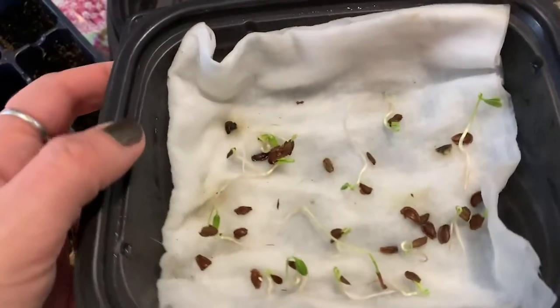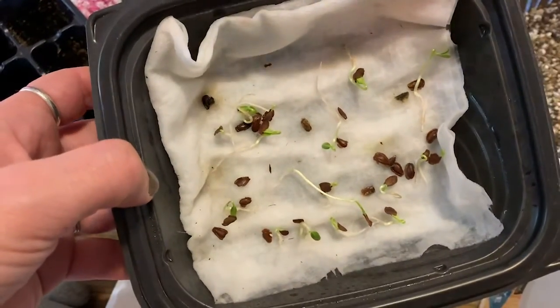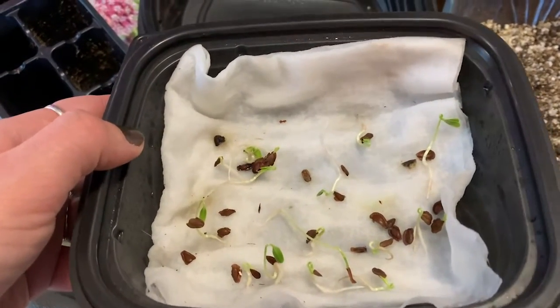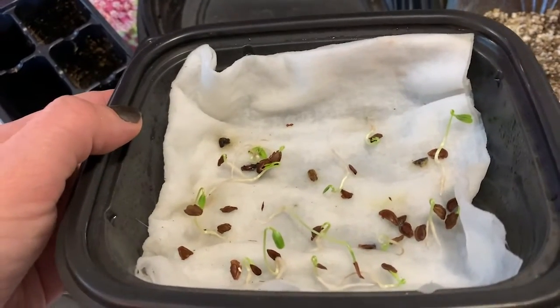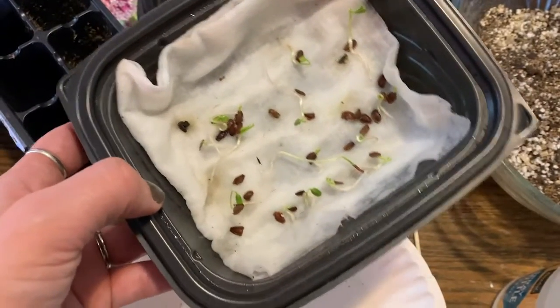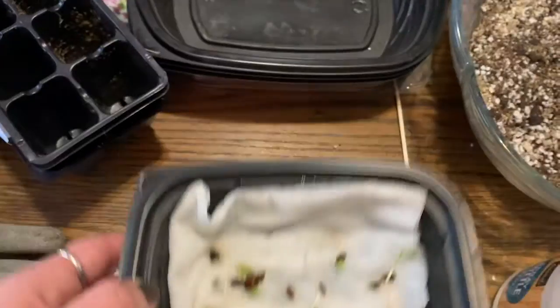So here is what the seedlings look like, being out of the fridge for a week after 2 weeks of cold stratifying. I did take the other ones out from the 10th of February, so those should be starting soon. I don't think the timing makes much of a difference, but I just thought I'd try and see. If I find anything different, I'll let you know.